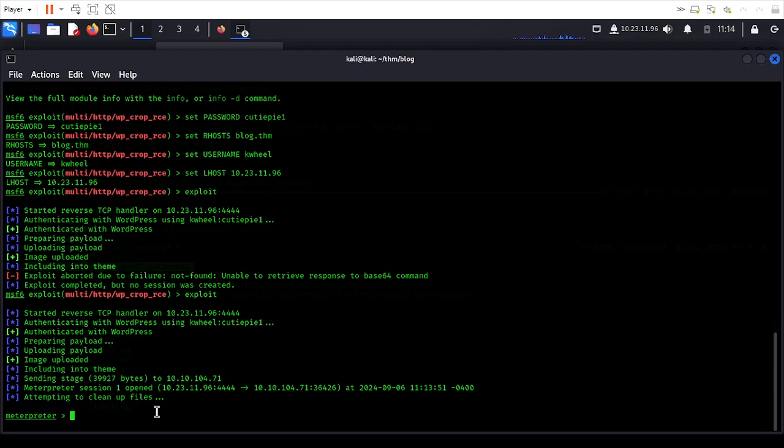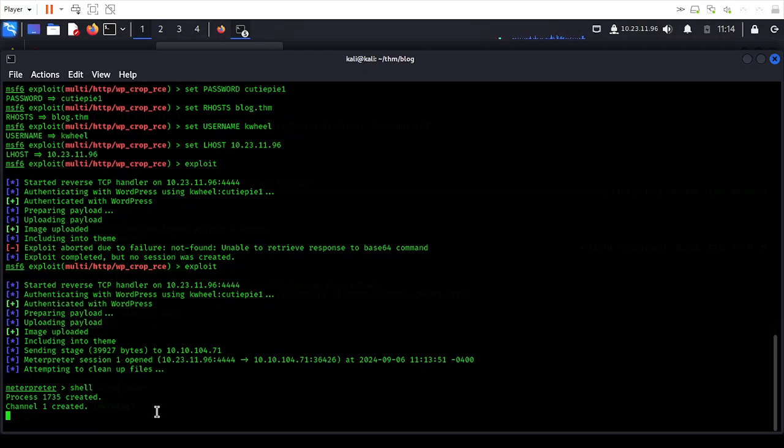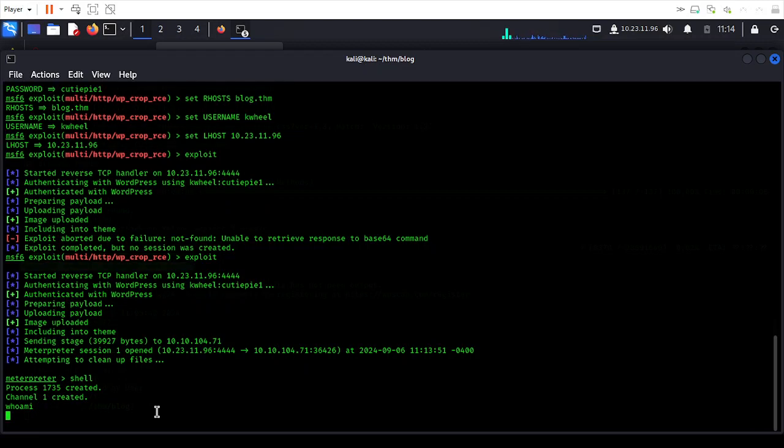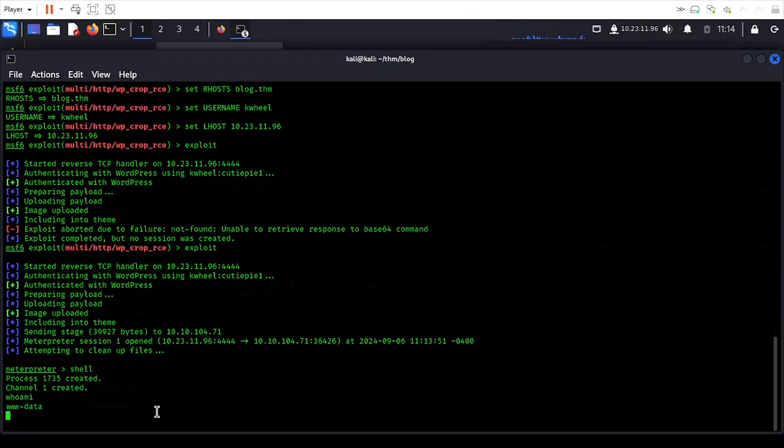So now we'll get into the shell, just run that one shell. Okay, then let me check who am I. See, we are logged in as www-data. So I'll try to upgrade the shell.